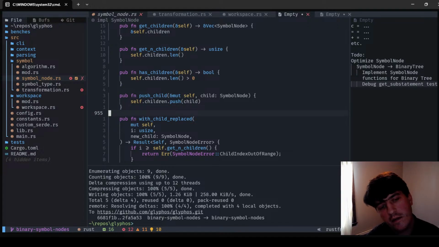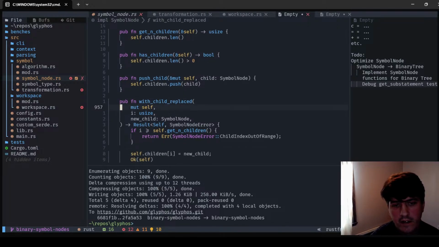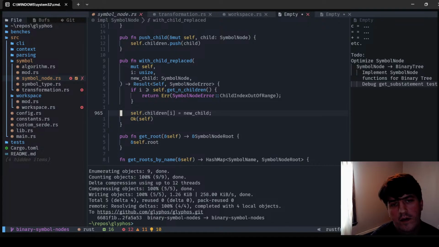Push child. It's a little tricky. Okay, things like this with child replaced.